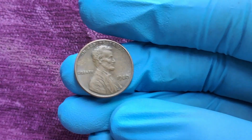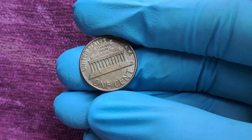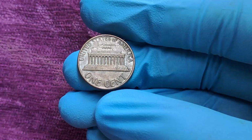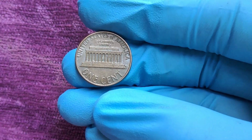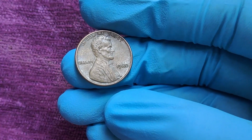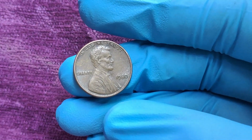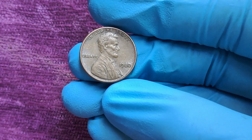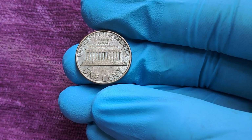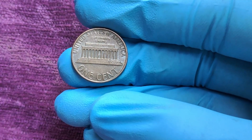And here's the kicker: these valuable coins are still out there, hiding in plain sight. In your loose change, coin jars, or even that dusty drawer you never check. Every day you wait is a missed opportunity. With each passing year, these coins become rarer and their value only increases. So, what are you waiting for? That next penny you find could be your ticket to unimaginable wealth. Check your pennies today, because someone is going to find the next $11.4 million treasure.